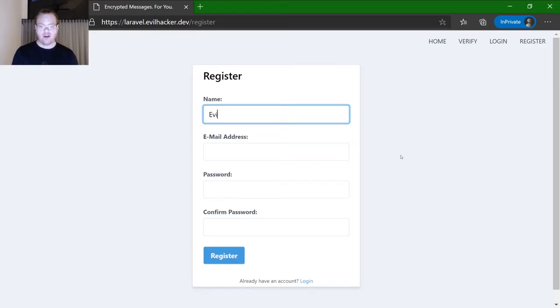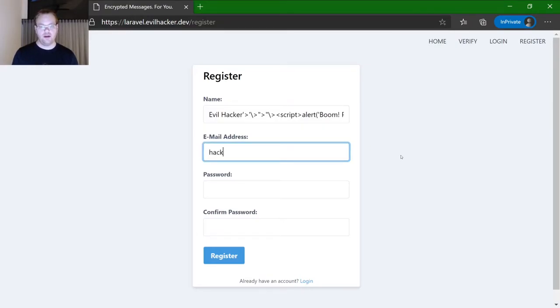So I type my name, Evil Hacker. Obviously, if you're actually hacking, you wouldn't be this obvious. And then what I'm going to do is provide all the different options that could be used to close the tag this is being rendered in, in case it's not being rendered correctly. So Evil Hacker, that, and then to make it really easy, we're going to throw in alert, boom, pwned. Obviously, you would not throw an alert when you're attacking a site for real. You'd have something quiet in the background, but for the sake of the demonstration, we want to see it happen.